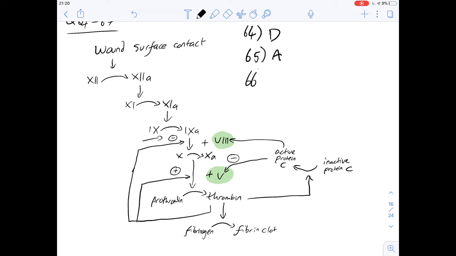Question 66 then says from when the wound surface contact begins, which one of the following is likely to first occur after the longest period of time. So I was a bit confused when I first read this question because it said first occur and then longest period of time. But it says over the span of the healing of this wound, what is the first major thing to occur over the longest period of time. So if we look at A, it says the conversion of fibrinogen to fibrin clot. Well, that is the ultimate goal of this whole cascade, as we can see this at the very bottom is what everything is trying to achieve.